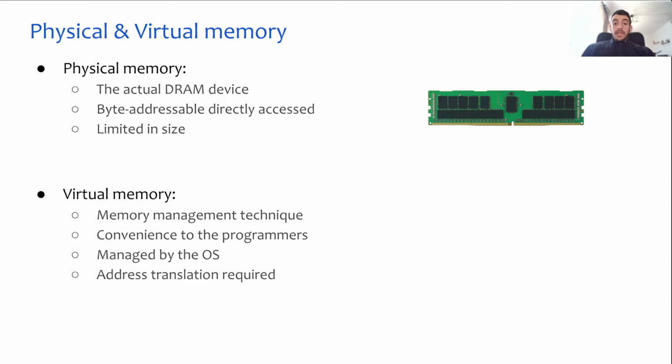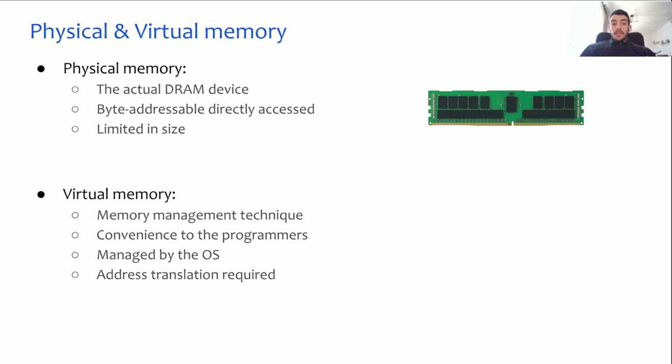However, the size limitation of the physical memory was a big constraint for programmers, and therefore the concept of virtual memory was introduced. It's nothing more than a memory management technique that provides the programmer the notion that the amount of memory space he has and is eligible to use is huge in size, and it can be used by his application.